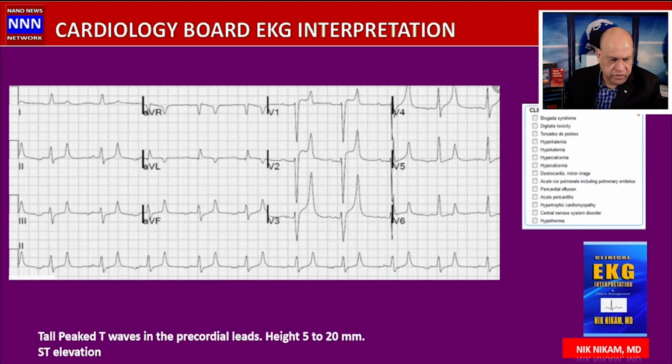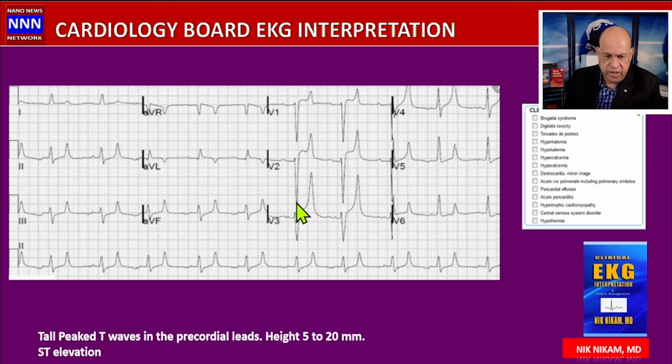So let us look at this electrocardiogram and see what your diagnosis is and why you say that is the diagnosis. Well, obviously, if you look at this electrocardiogram, there are quite a number of things that are pretty obvious. You have tall peaked P waves measuring 20 millimeters. Tall, narrow, peaked T waves. These are different from the tombstone T waves we see with a big anterolateral myocardial infarction.